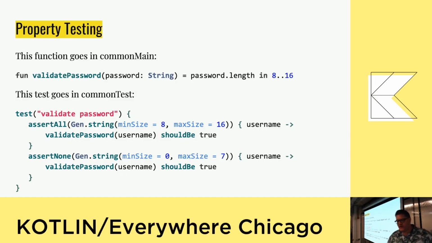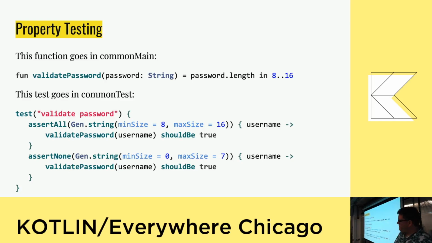So KotlinTest's flexible layout and powerful assertions are not the only part of the library that is now multi-platform ready. You can also leverage property testing. Now, this is just a lightning talk, and going into property testing in depth is certainly out of scope, but suffice to say, property testing is basically running a test with multiple randomly generated inputs, ideally inputs with edge cases that you may miss.